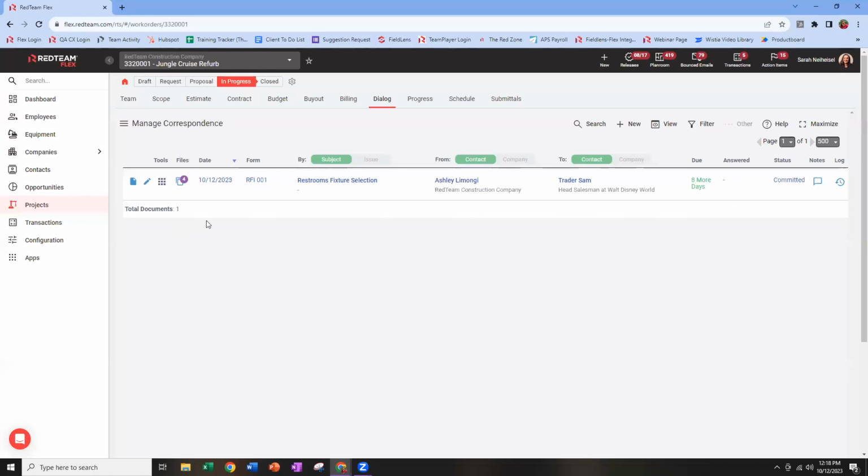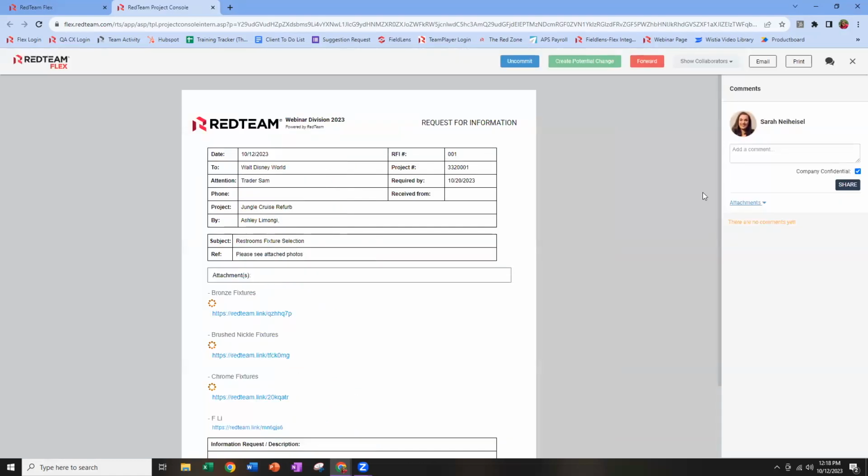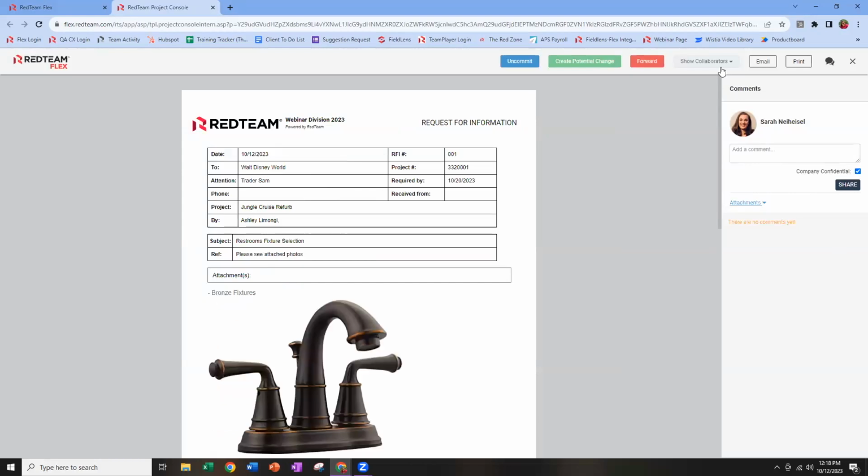And in fact, if our recipient has questions, we can always come back to this document. So they can access this document from their email at any time. As long as they hold on to that email, they can come back to it. They can also access it from the plan room. They're going to be able to place comments and questions right here and share with everyone else. And everyone on this collaborators list gets a notification whenever a comment is placed or when the answer is submitted.